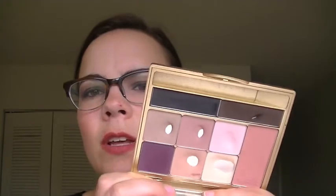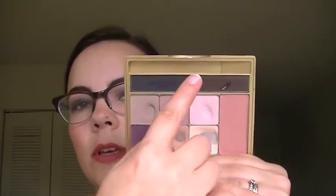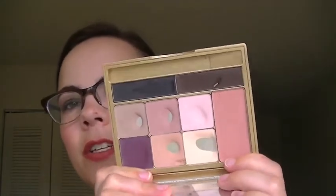So last update I did have lighter hair, so I actually went darker, went back closer to my more natural color, which meant I need a darker eyebrow shade. So before I was using a mixture of this shade and this shade for my brows, and now I'm using a mixture of this shade and this shade for my brows, as well as using them to set my eyeliner depending on what color eyeliner I'm wearing. So I'm actually going to go even darker with my hair, so I will definitely be continuing to use that matte black shade.